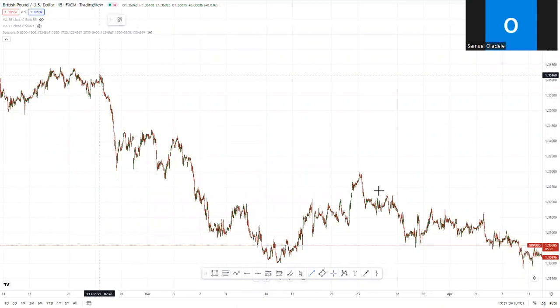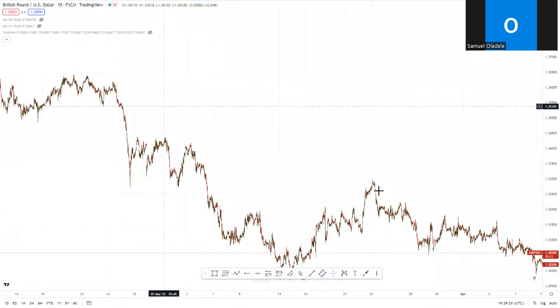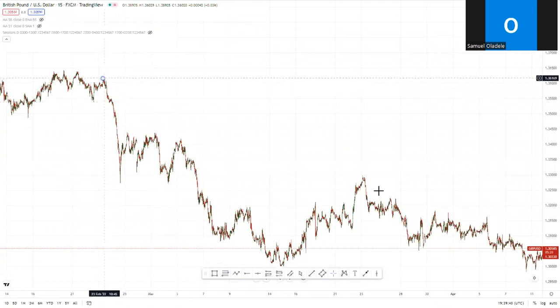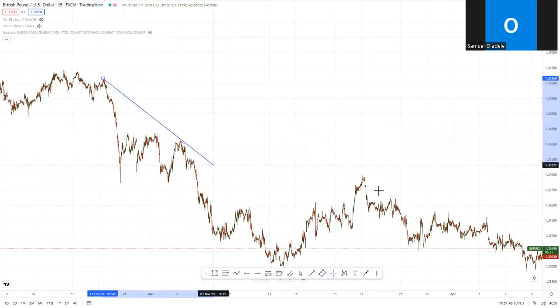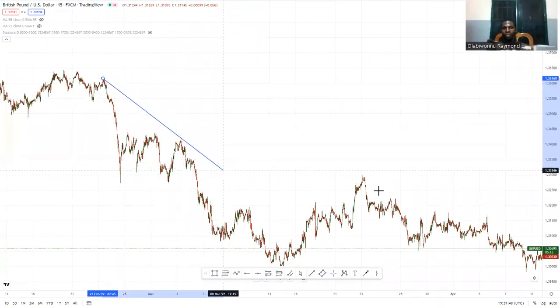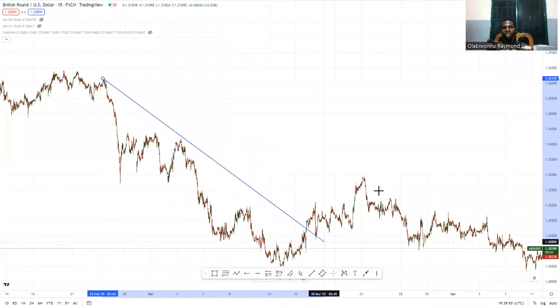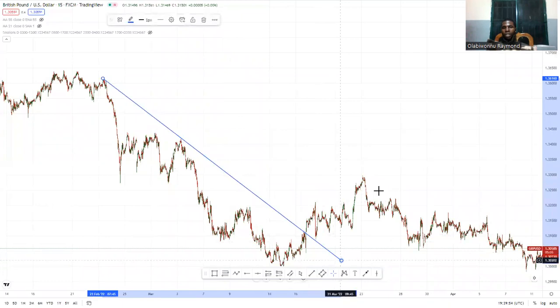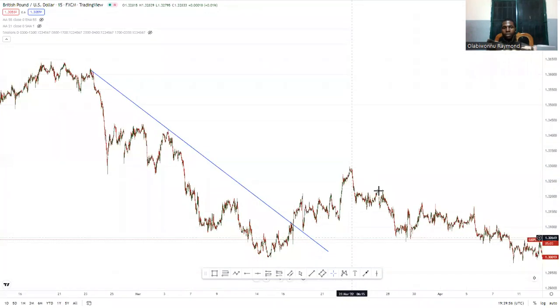So this is a peak here. I will draw this from this side, connecting two peaks together. The first obvious peak I have around here is here. Let me draw them so you can see. And I'll be showing you some stuff that you guys need to keep in mind too.